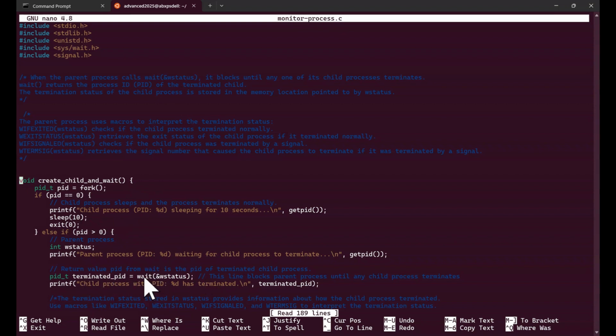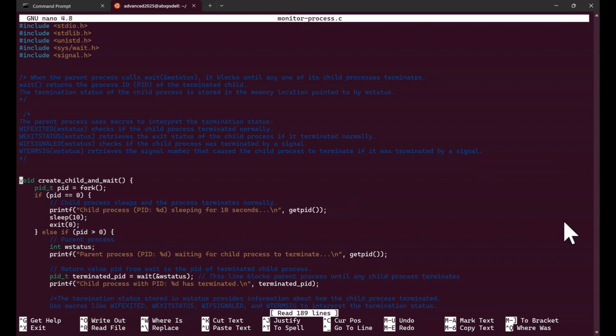Any process that it created that stops, it's going to get the termination status, why it stopped, and it's going to get the PID of the process that stopped. So if I created a bunch of processes, it's going to be the first one that stops. The parent process stops what it's doing. It's just in limbo until a process returns as terminated.